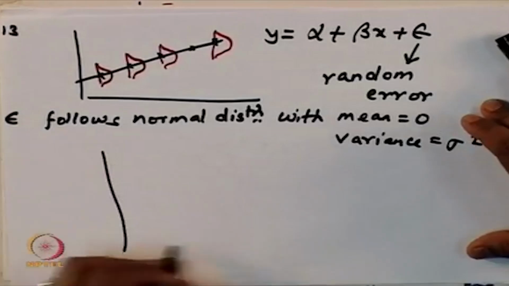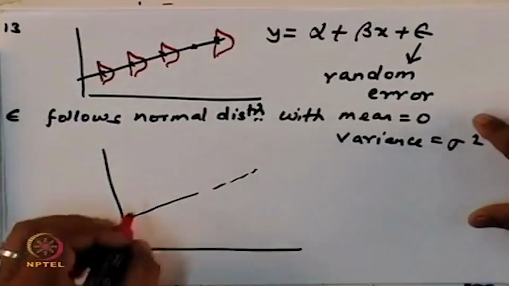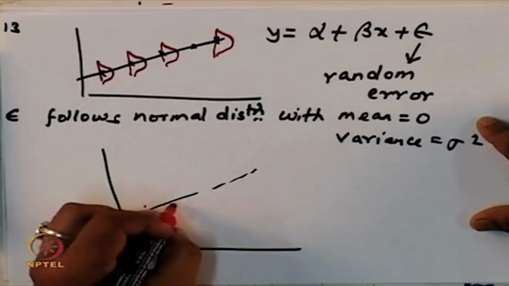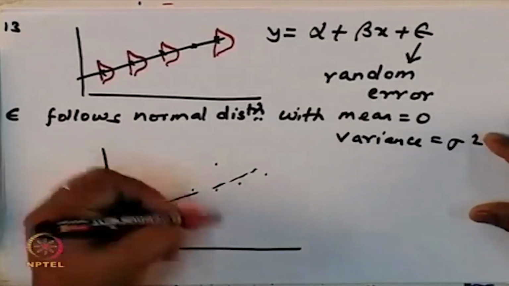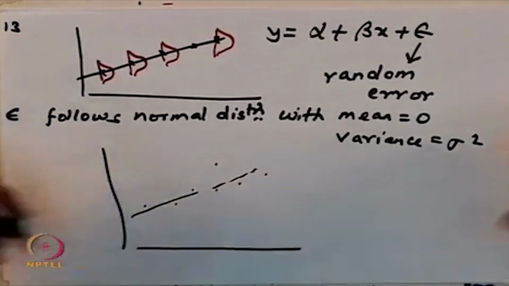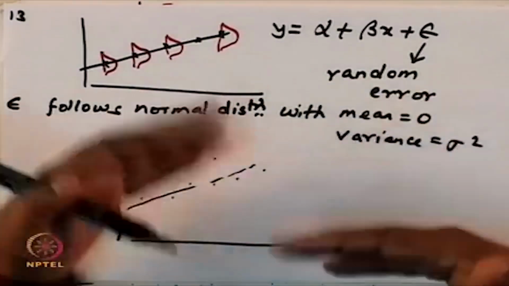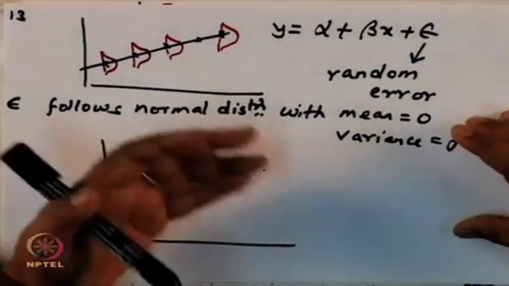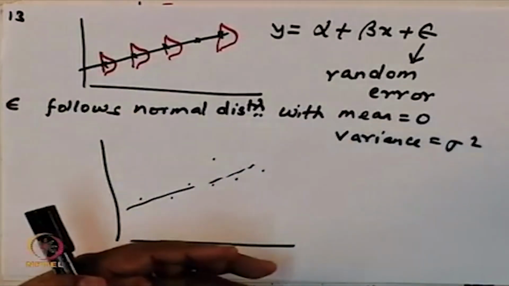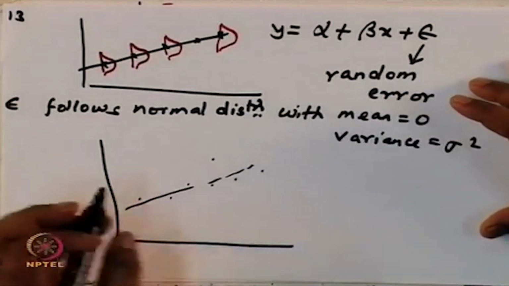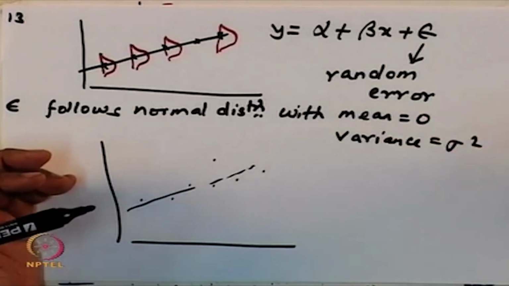So, on top of this line you can add a random error at every point. Let us say you add a random error to generate these random points around this line, and hence you generate some randomness. So, these points no longer fall exactly on this line, but there is some scatter. And how do you find out? That also brings us to the question of what should be the final values of alpha and beta.